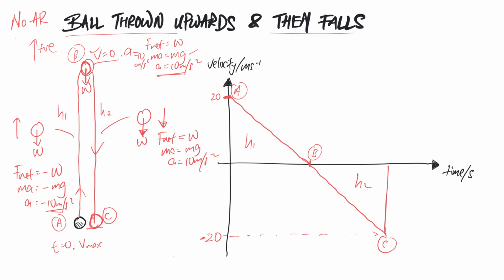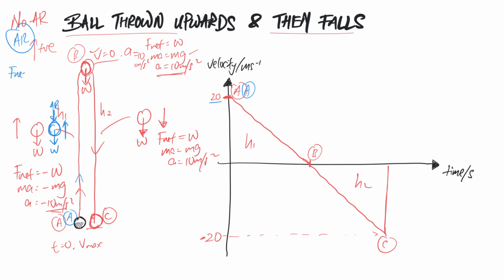Next, we're going to consider the scenario when there's air resistance. As mentioned, you can treat it as the ball is very light, so the air resistance will be present. And same thing at point A here, when you threw the ball up, let's assume the speed is the same, so this point will be identical. And as the ball is going up, you know that the speed decreases, but the deceleration will no longer be constant. And let's draw the free body diagram. If the ball is going upwards, besides the weight that's acting downwards, there will be air resistance acting downwards, also opposing the motion.